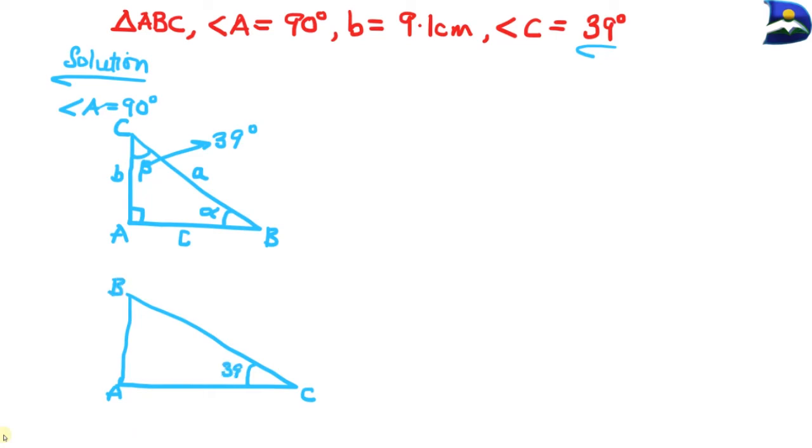Therefore, this here is 39 degrees. This is our 90 degrees. This is still side A, but this here, line AB, is labeled line C, and then AC is labeled side B. We know that side A is not given, side C is not given, however, side B is given. And so if side B is given from this information, we can label it right here. So therefore, our side B is going to be labeled as, in this case, 9.1 centimeters.